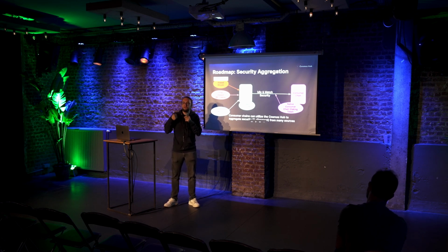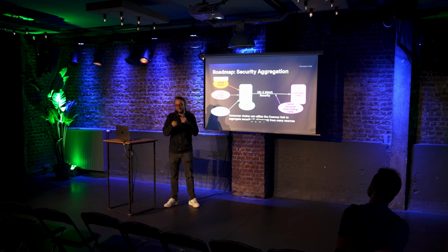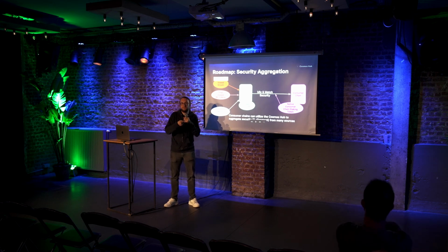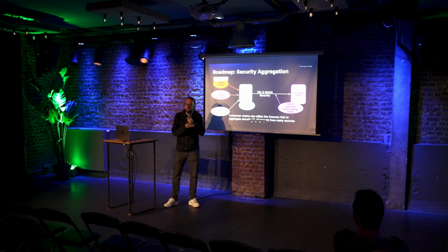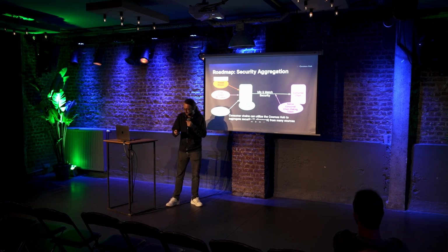So they could give 50% of their voting power to validators from the Cosmos Hub and the other 50% to validators that have their own native staking token. So I think this will make it easier for chains if they want to transition, if they have reasons to keep their own staking token, but they still want more economic security. This will allow them to be very flexible in the trade-offs they make.